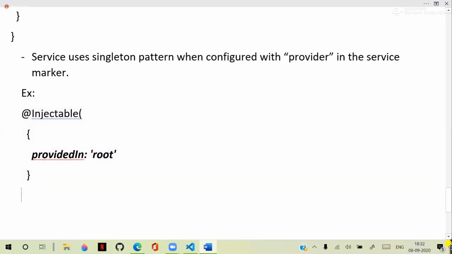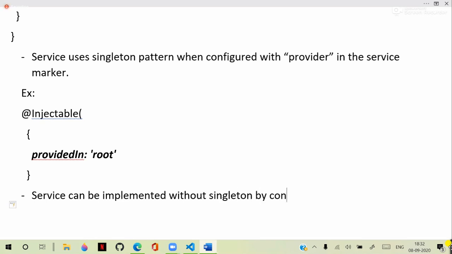And important is, a service can also be implemented without singleton by configuring it in app.module.ts providers.